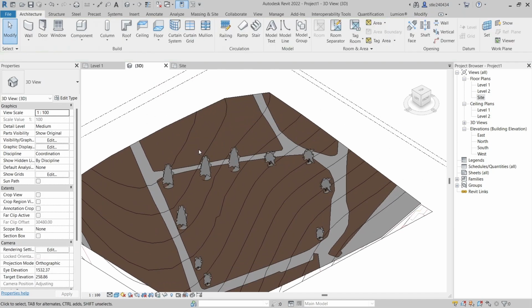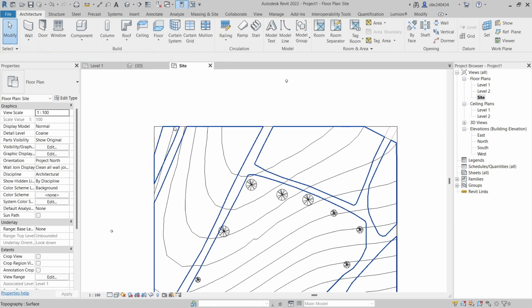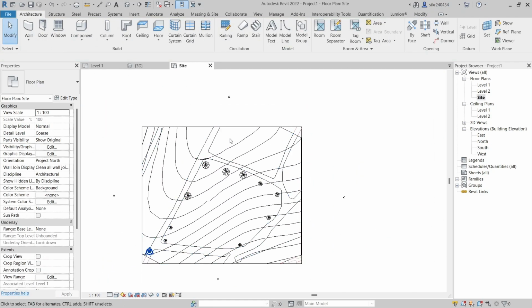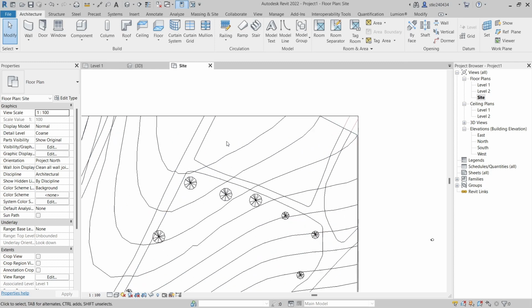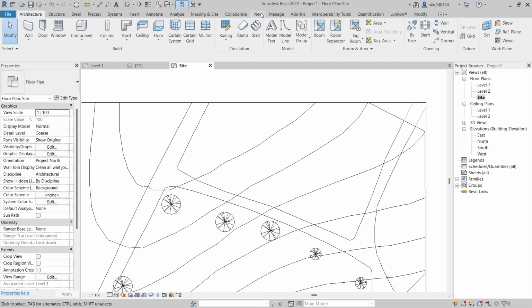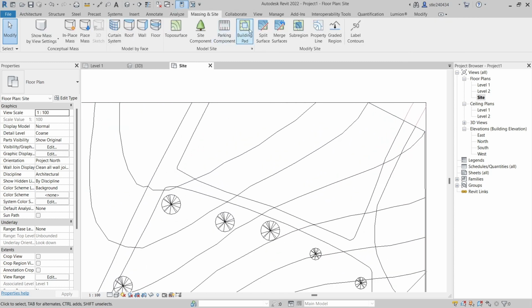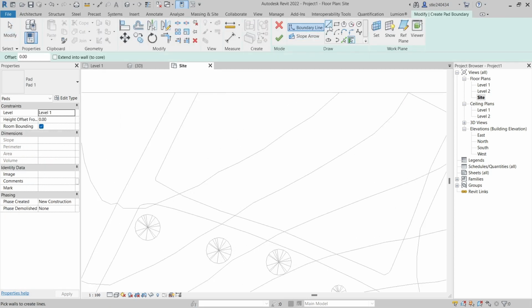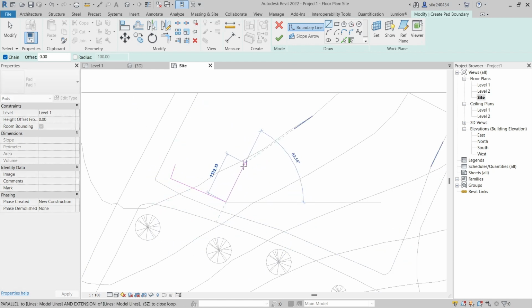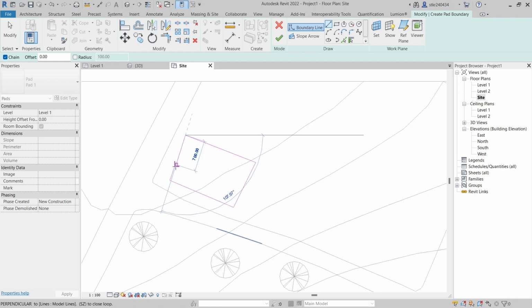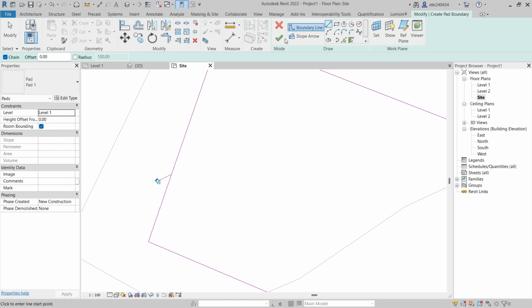For example, there is a building in the neighborhood. You ask how we can make this building. I make these buildings with a method I have determined myself. Massing and site. Building pad. Draw the shape of the building. There were other buildings in this file before, but I deleted them for the video. If you throw it to Revit without deleting them, you can easily draw the shape of the buildings.